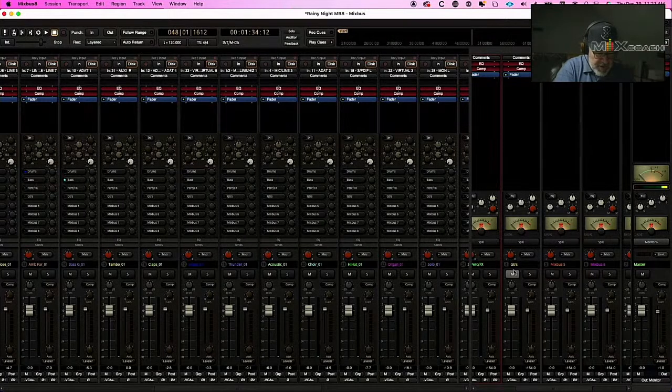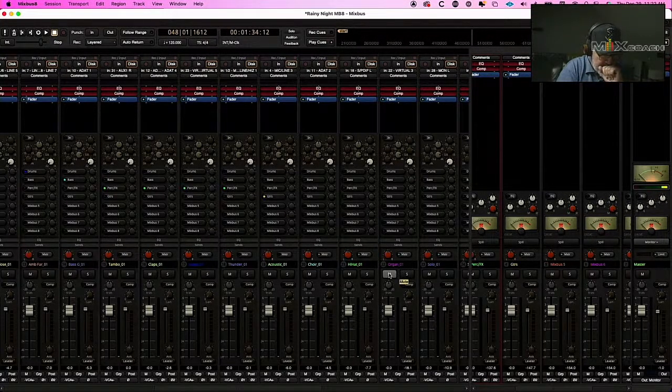Okay, so guitars. Let's continue on here. Tambo is going to go to that percussion effects. Claps are going to go there. Snaps are going to go there, and I'm going to take these out of the master also. So what this is doing is effectively taking it out of the stereo bus and making it run through here, which, you know, Mixbus has some fantastic mix buses. They even named their software after it. Okay, so Thunder goes there. Guitars, I'm going to put that in the guitars bus. Oop, there's a hi-hat here.